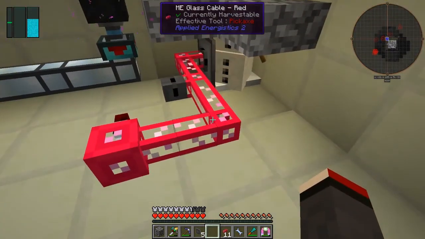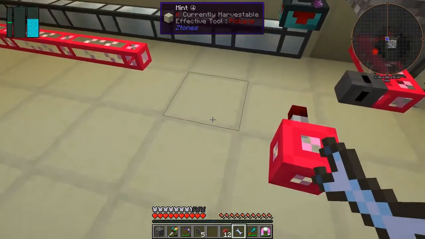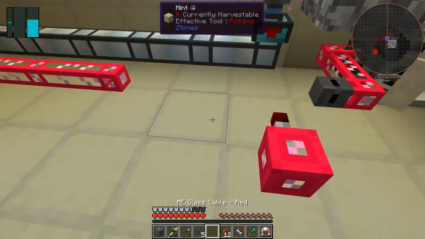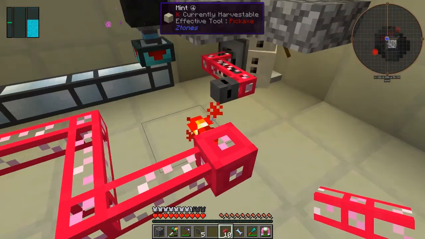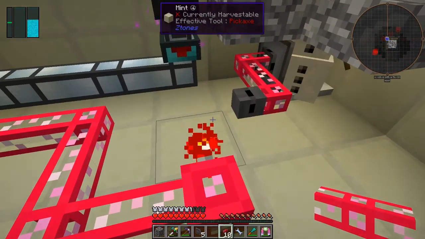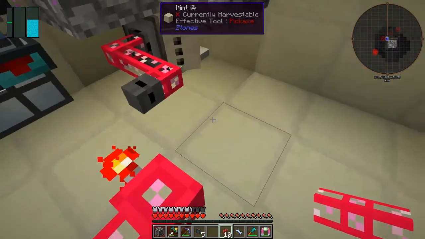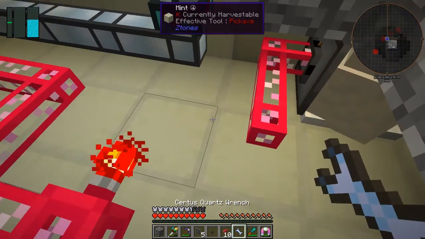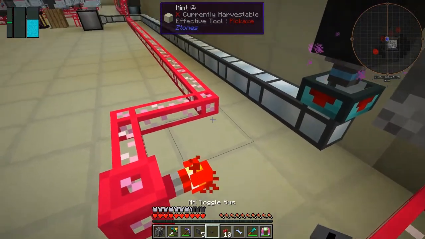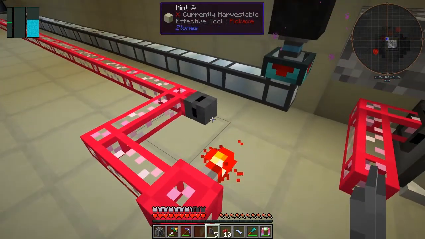Actually, that's no problem. We can do it like this. I need to connect this into here like this, but I don't want it connecting to the toggle bus just yet. There we go, fantastic. So now if I put this, it's not illuminated this toggle bus because it's not connected right. I need to remove this one here like this. Put the toggle bus on here, I think. Nope, still not worked.